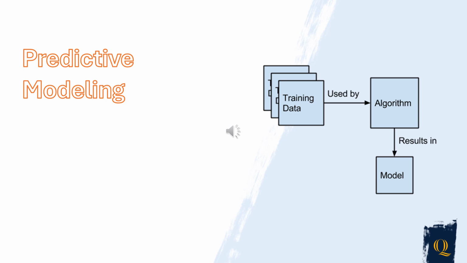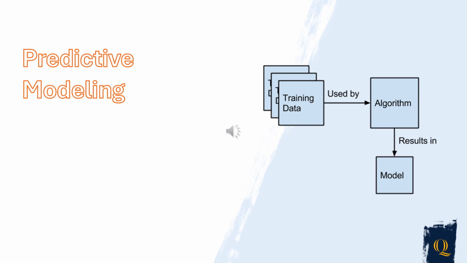Building on our understanding of how machine learning models use feedback loops to improve, the next step is ensuring that these models can generalize, meaning that they can accurately predict outcomes, not just on the data they've seen, but on new and unseen data as well. So the main objective of predictive modeling is generalization. This refers to the model's ability to accurately predict outcomes on new data.